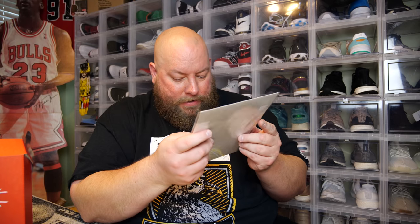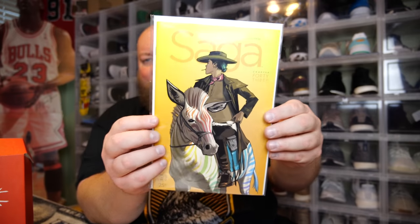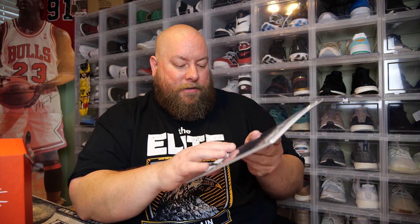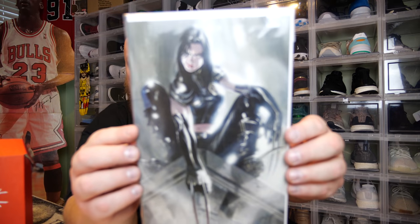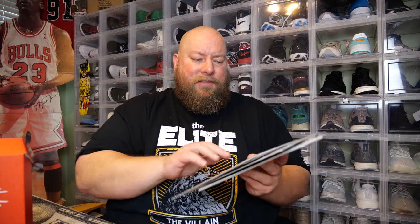We've got the Amazing Spider-Man number 401 — I can't tell the year but that's a cool cover, extremely neat. Next: Saga chapter 43 — I don't know much about this series but pretty cool. Then we've got Transformers Unicorn issue number six, a recover — it says worth $15. And then this one they say is worth $70 — I'm not sure which comic that is exactly, but $70.